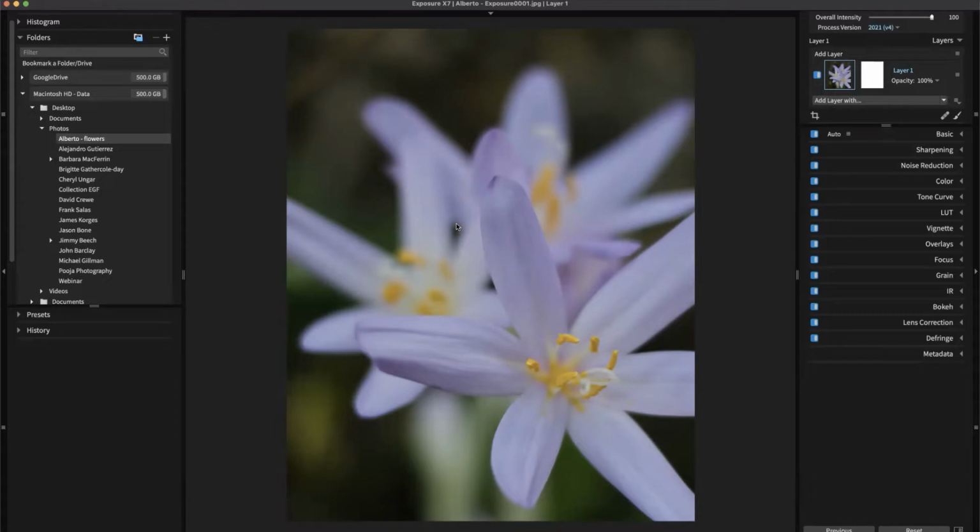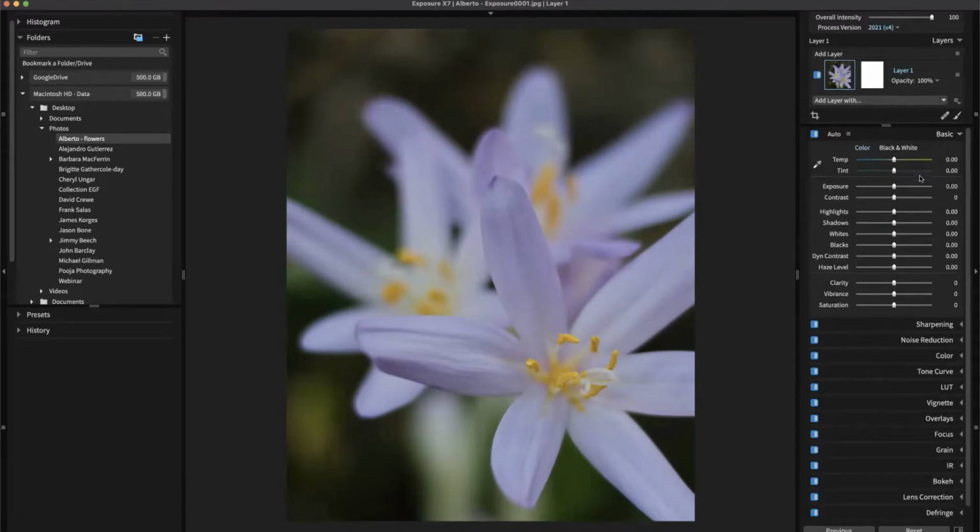Okay. So I'm going to go to the basic panel here. And we can do it the easy way and hit the auto button. However, the auto controls in exposure are typically made for the photo to be prepared for photo viewing and not for painterly effect viewing. So we can be a little bit more intense and a little bit heavier handed with the adjustments that we apply, knowing that we're going to apply another look to it.